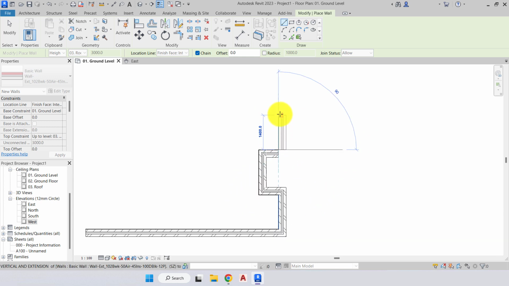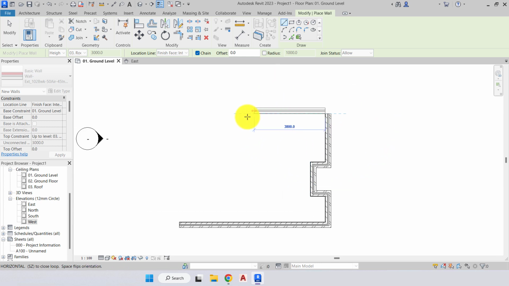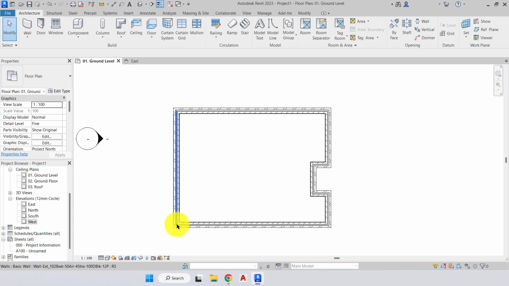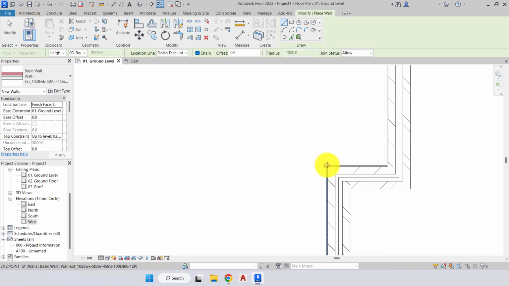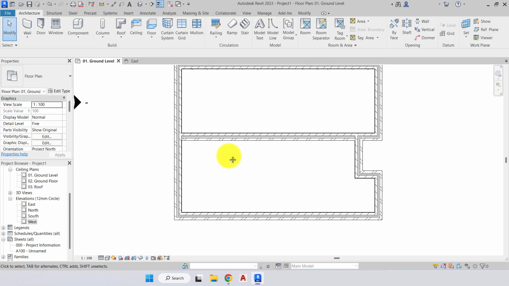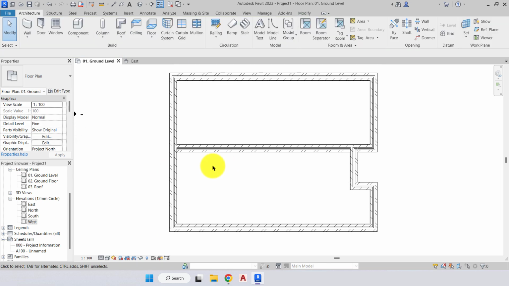And then I'm going to go up by 2586, enter. And then stretching all the way over to the right, look for that dashed blue line and come down and close it off. And lastly, I'm going to come over to the right, click on the edge of that wall, spanning all the way over, and click. So there's the basic footprint of our building.